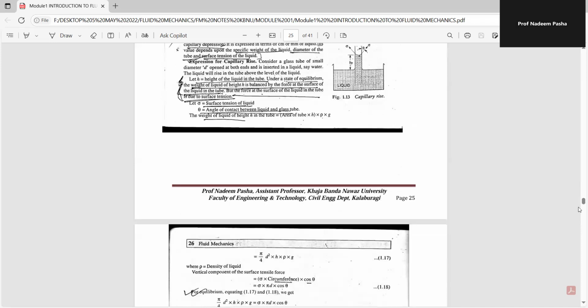Next we saw capillarity. So what is capillarity? It is nothing but the phenomenon of rise or fall in the level of liquid surface when a glass tube is inserted in water with both of its ends open. If there is an increase in the level in the tube, then it is called capillary rise. If it is a decrease in the level of water, then it is called capillary fall. Theta for water is 0, theta for mercury is 128 degrees, standard value, and density of water is 1000. So H is equal to 4 sigma cos theta by rho g d.